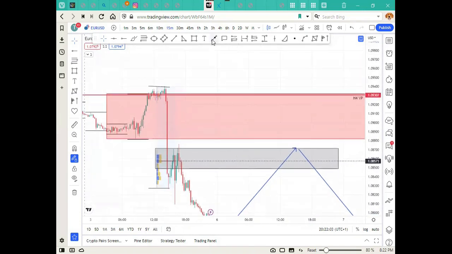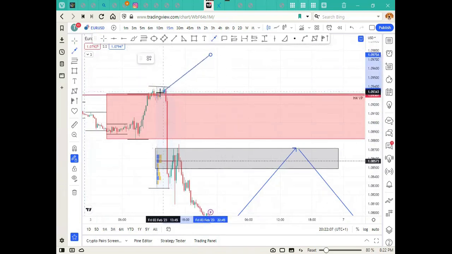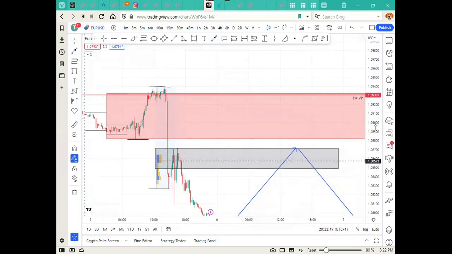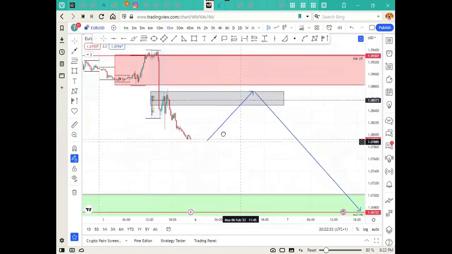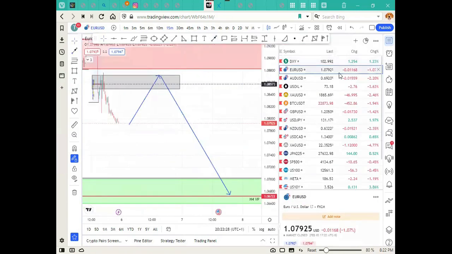Some people will expect this deep correction into this point here, which is where we have the validation point. But this deep correction might not come because we have a volume profile over here, which shows us a point of control with high volume. Then we can see a minor correction inside this point before we then expect the drop. I'm going to show you guys the day we expect this correction and the day we expect the drop. So this is for EURUSD.